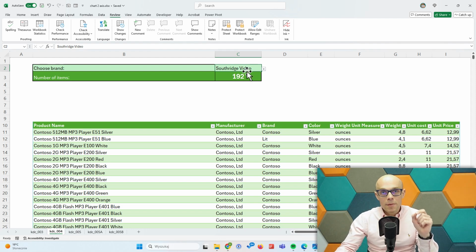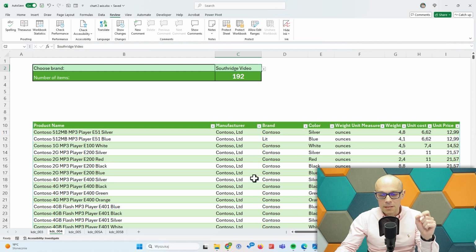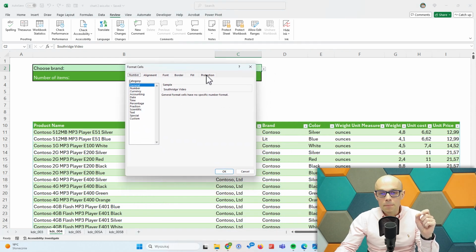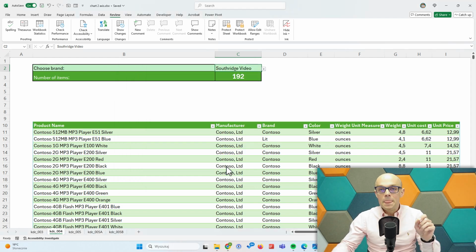We can use the Format Cells option, and I'm pretty sure all of you have at least once in your life been in this Format Cells window, but I don't know if you ever noticed that it has a tab labeled Protection. When you jump into that Protection tab, it says this cell is going to be locked. If I deselect this option and hit OK, nothing has really changed. I know this is a very superficial property at the moment. Why is that? Because it's going to be active only once the protection of the worksheet has been applied.